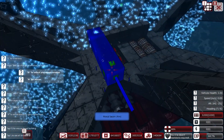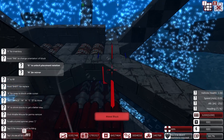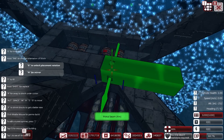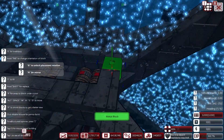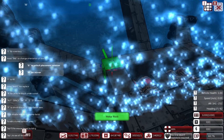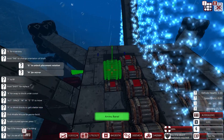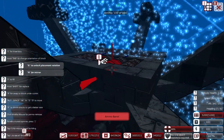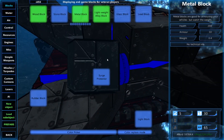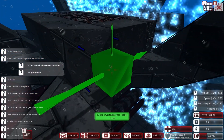Could we have a metal beam perhaps? There's a possibility. We could place one then over here, make it look kind of symmetrical in a sort of weird way. Not really, but I'll live with it. And then same over here - then fill this up with barrels, because this weapon system is going to have a fairly high ammo requirement unfortunately.